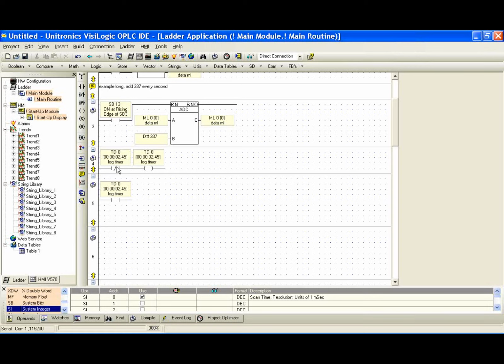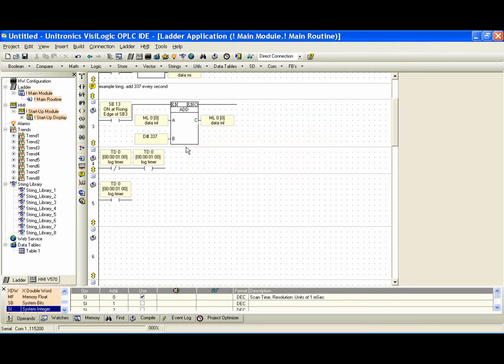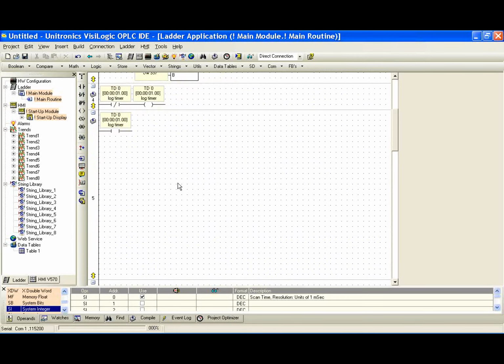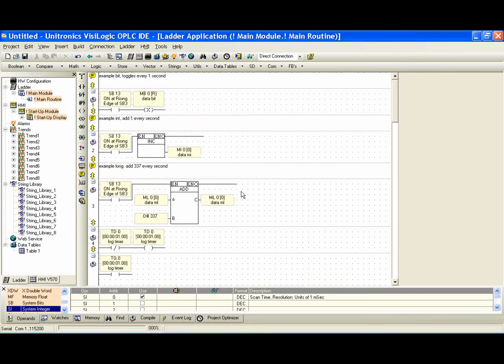It's very simple. Truly, it adds 1 scan to the actual time base, but we can expect that to be somewhere in the milliseconds or tens of milliseconds. In this case, I'm sure it'll be 1 or 2 milliseconds. So it's really not increasing much to our time base. Let's go ahead and make it back to 1, 0, 0. We can display the time also in seconds, I should mention. We'll go ahead and leave it here. So we've created essentially SB13, but we've seen that we can create any time base function, repeating time base with the same period that we like.